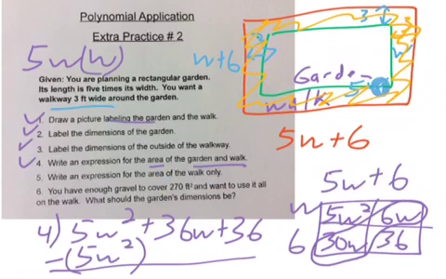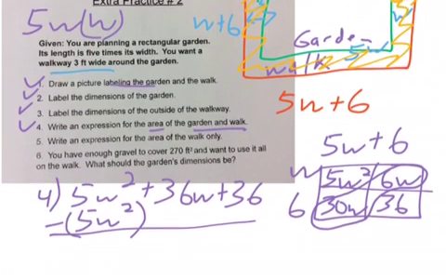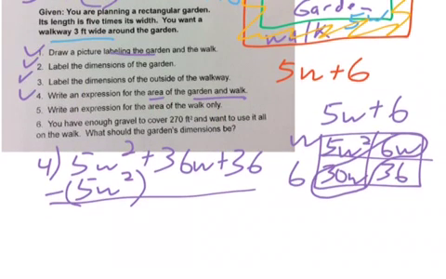And how did I get that? Well, it's 5W times W. It's length times width for my garden. And if I had multiple numbers there, I would have to make sure I'm distributing that negative to both of them, but I just have one term there. So that becomes, these cancel, and I just get 36W plus 36. And I'm done with 5.